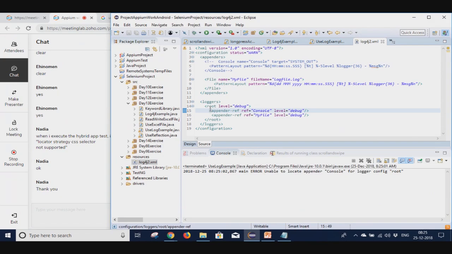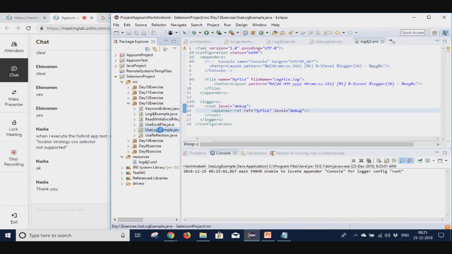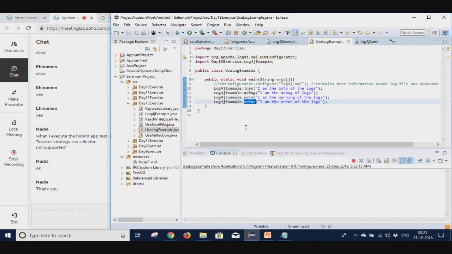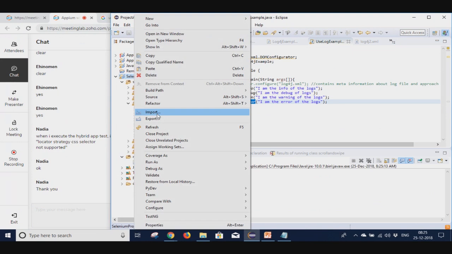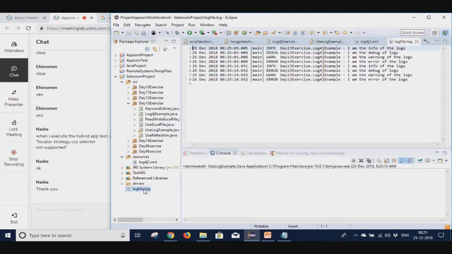I will get my log file generated. This is my logfile.log, right? You see the timestamp, you see the flags, you see the message from a particular class, all being called.